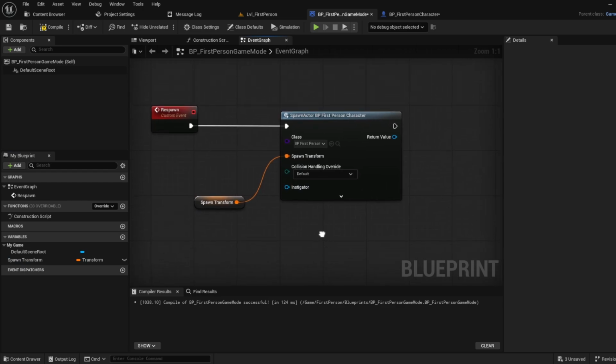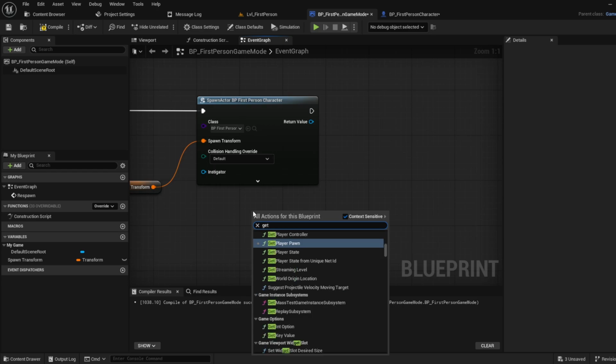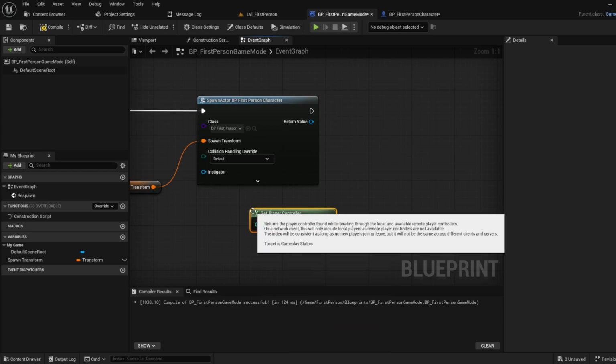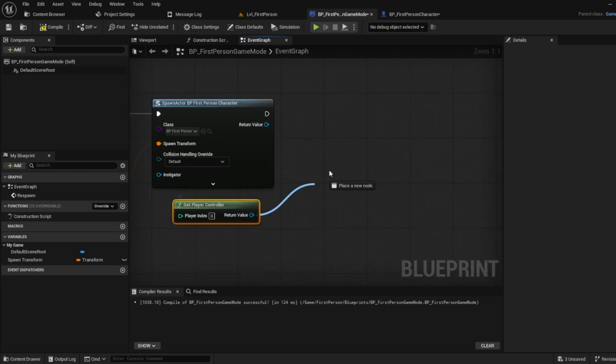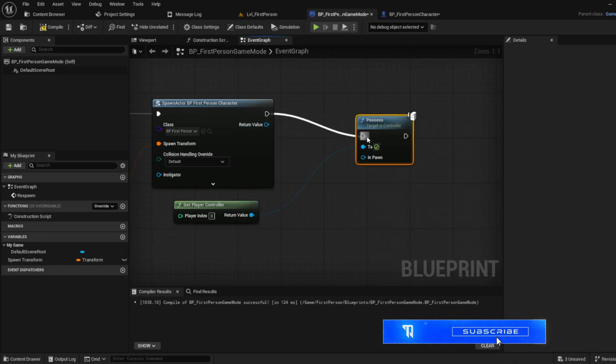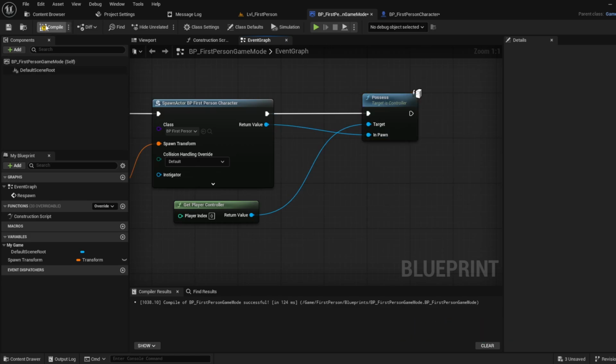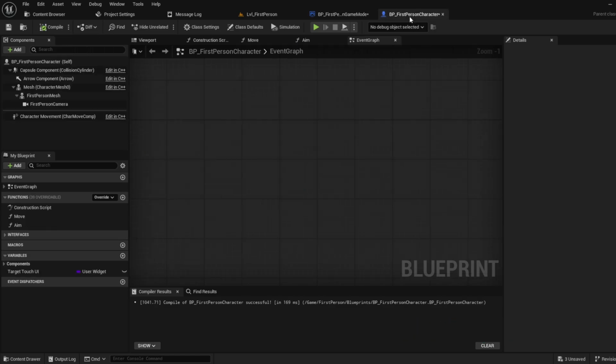Now this will be the location that the player spawns at. Then if we get the player controller, like so, and all we're going to do here is possess it. And we'll hook that up and plug that in. And then we'll just compile it and move over to our first person character.